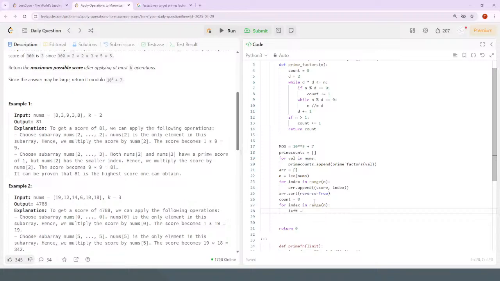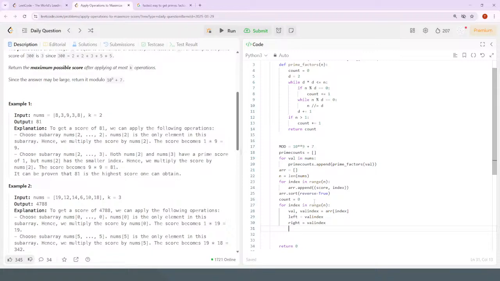Okay, so I'm thinking of a sliding window. The left side of the sliding window is going to be the index that this is at. So let's say value and value index is going to be the array at this index. And then the left side of the window is going to be the value index, and the right side is also the value index. This is inclusive.